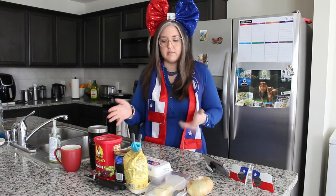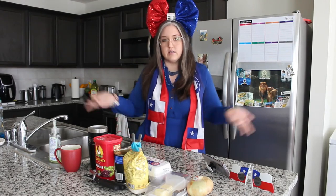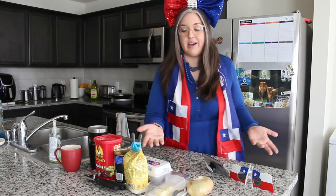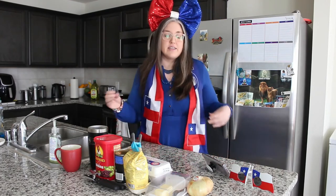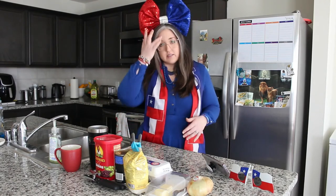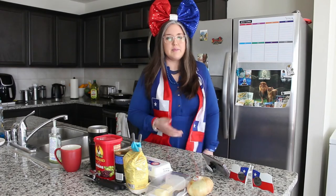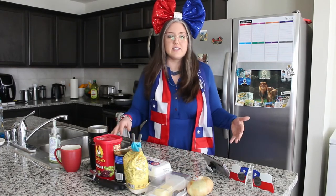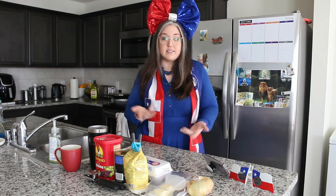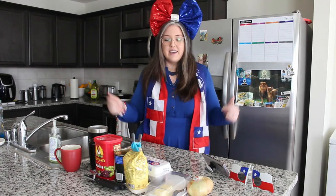So I thought today I would attempt to make a gluten free version. This is not AIP compliant because it has eggs and quite a few other ingredients. But because it's a special occasion, I thought why not — I'll have a go at making some gluten free Chilean empanadas. The recipe I'm going after is one that my abuelita and my family have taught us. If you look up recipes on Google, there are a lot of different variations, even between Chile and other countries. So this is just what I've been taught, what I grew up with, and what I have on hand.